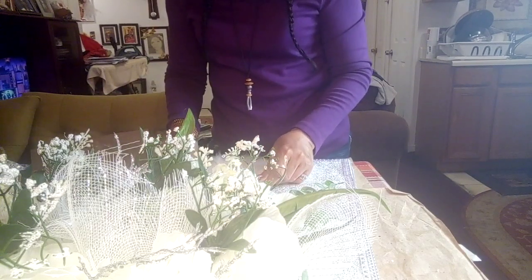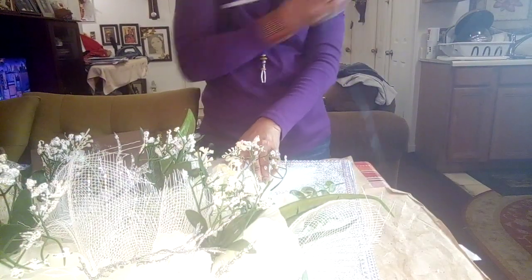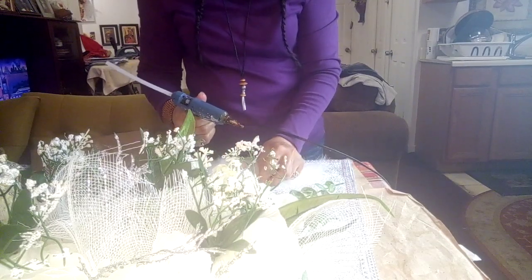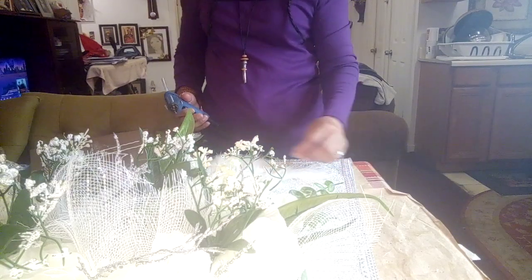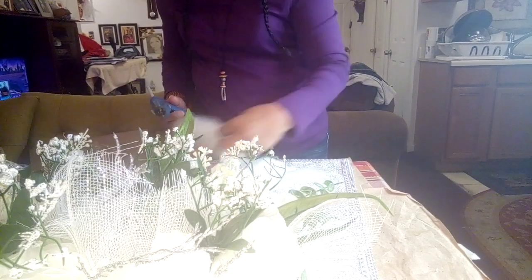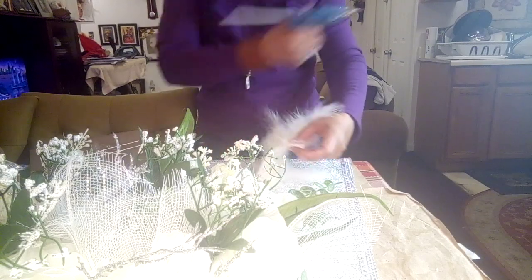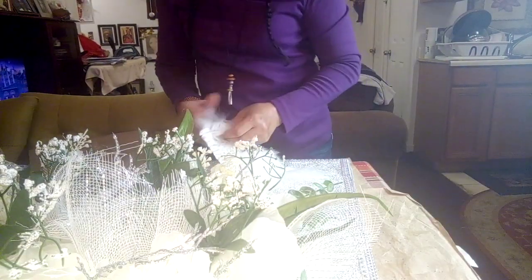And I'm going to add this feather on her bodice. And I want this stuck down really good too, so. There you go. Okay, so that's one end. Yeah. Okay. Add some glue all the way around. Sometimes with projects you need four hands.